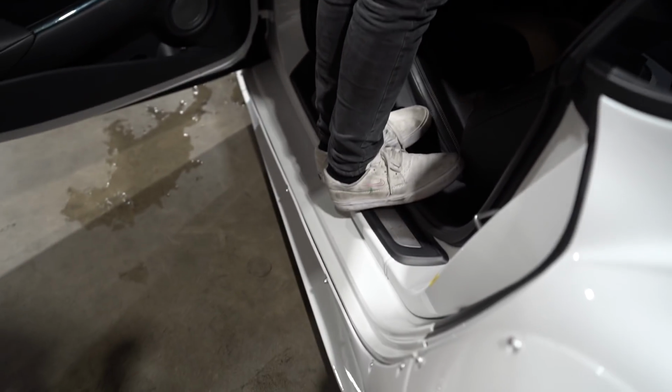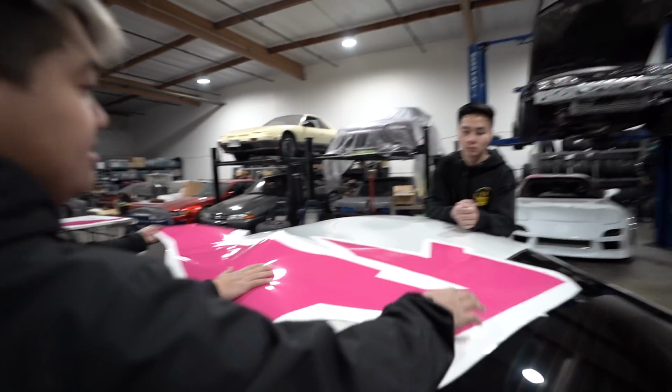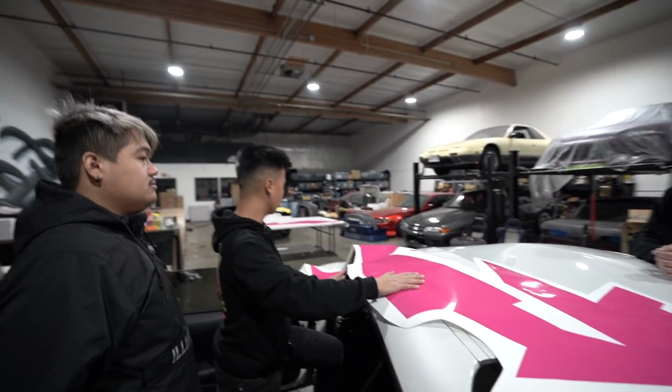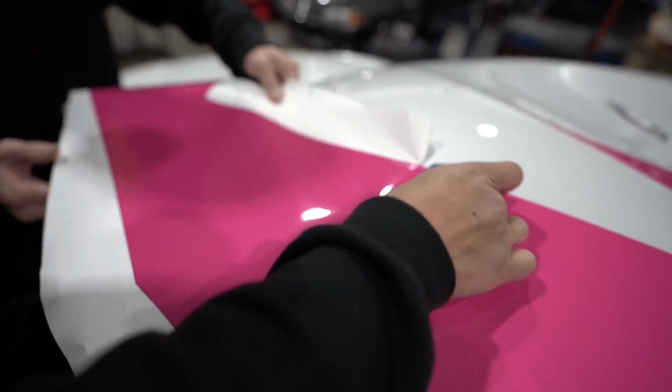What is our plan of attack? I say you should probably let this hang off a little bit. It looks cooler. Yeah, we'll let it hang off like that. And then this one, we're not gonna worry about going into the pillar because it's black right here.